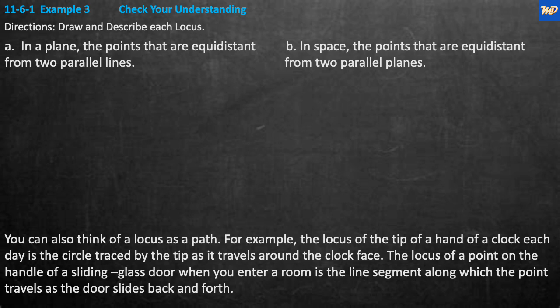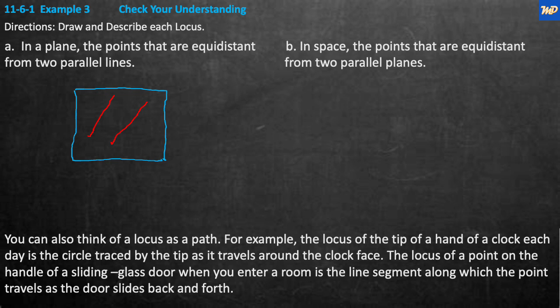Okay, I'm assuming you've done that. So let's do the first one. So it says in a plane, right? So I'm going to see if I can draw it. We're just going to draw a big square here and call that a plane. All right, as good as it's going to get. Then on that plane, I'm going to change color to red, I hope. And I'm going to draw a line here, and I'm going to draw another line here. Well, those are our 2 parallel lines.